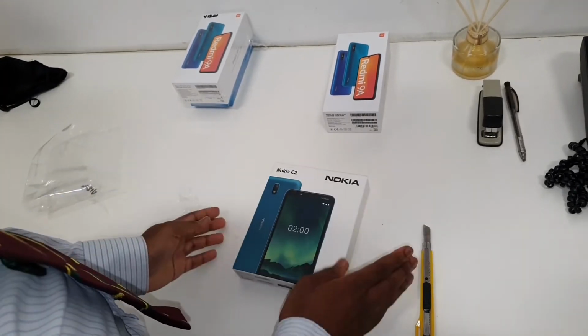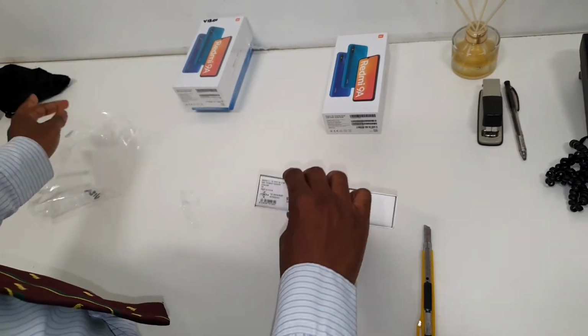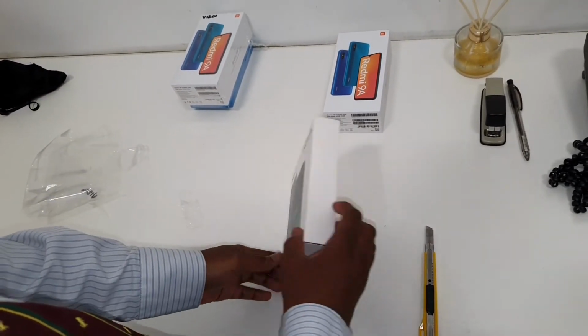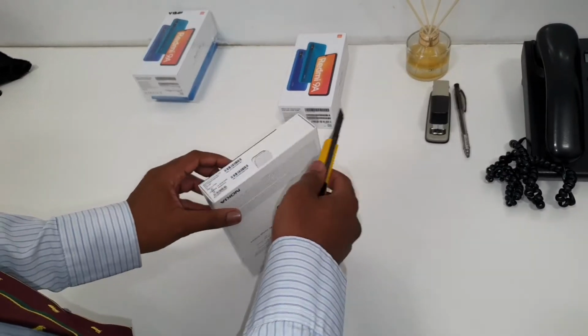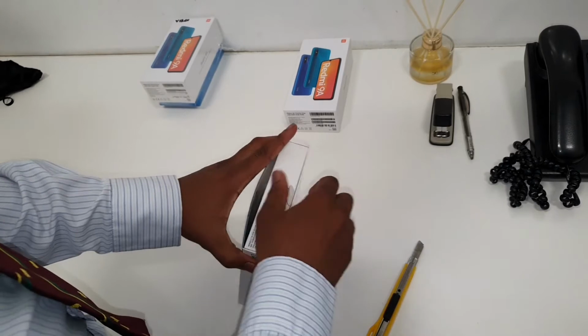Right, so what comes in a box? Very quickly, I must make sure I'm not gonna damage this box, because this phone is still gonna be sold, still gonna belong to a customer, and I mustn't switch it on. Okay, so without wasting any time, let's see what comes in a box.